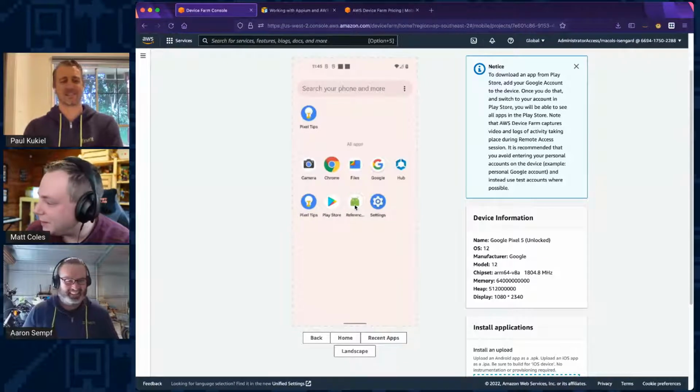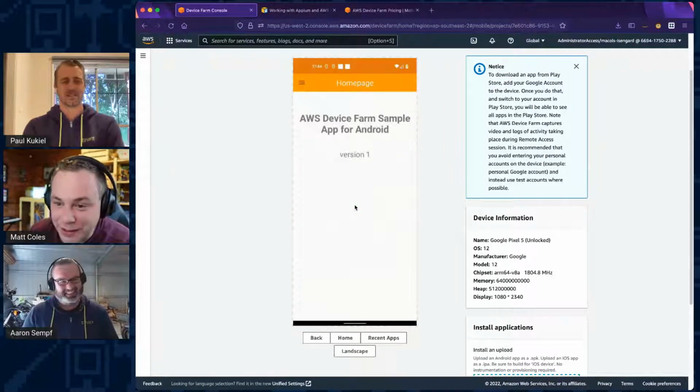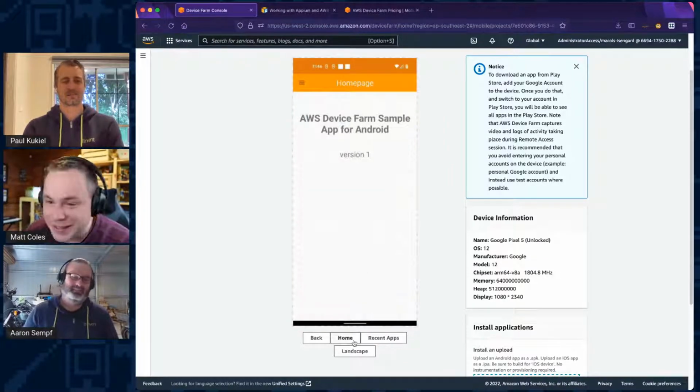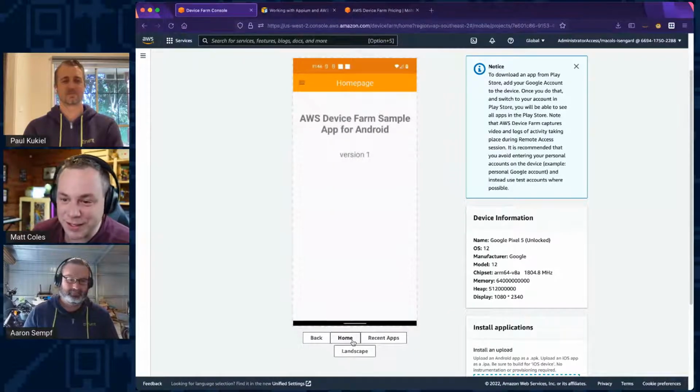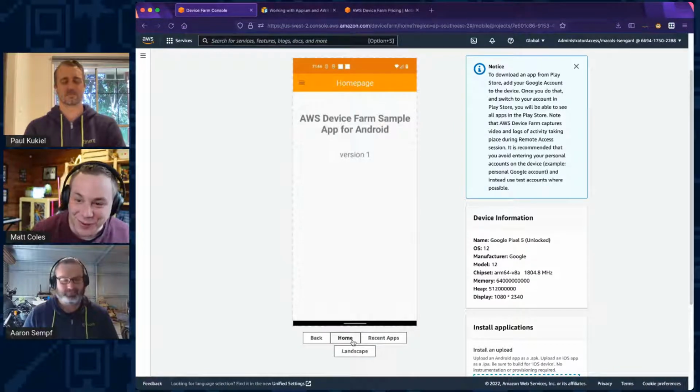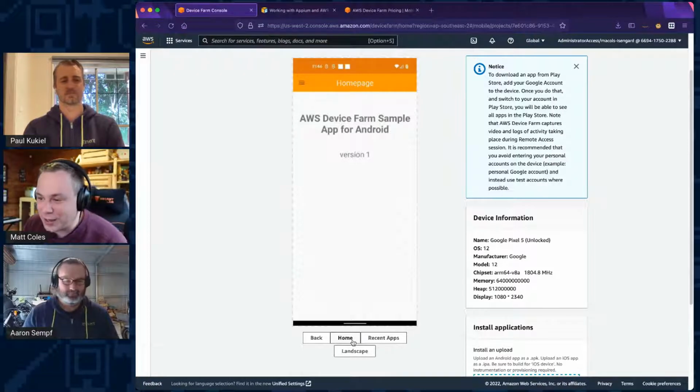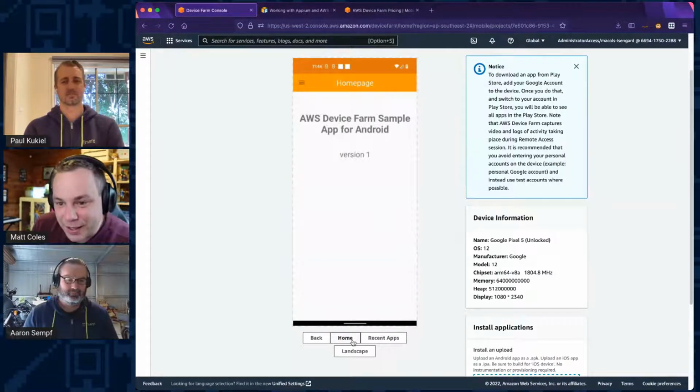I remember what I was going to say before, Aaron. One of the other things is we didn't really talk about emulators versus simulators versus actual devices. On iOS, it's simulating an environment for your application.